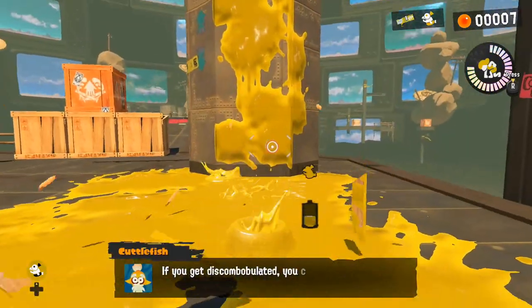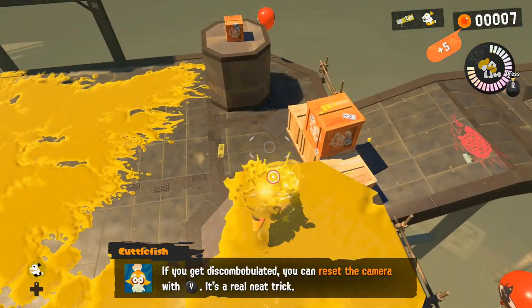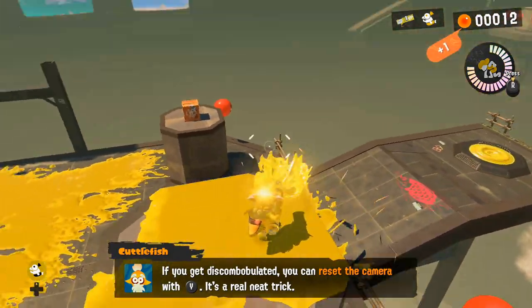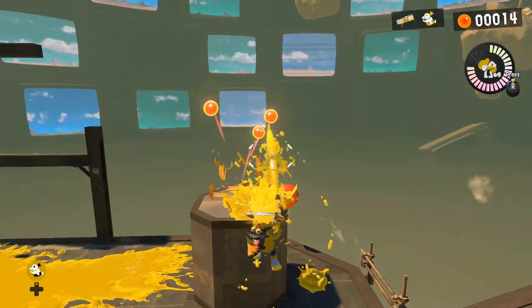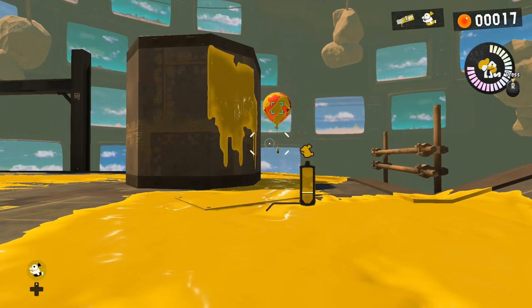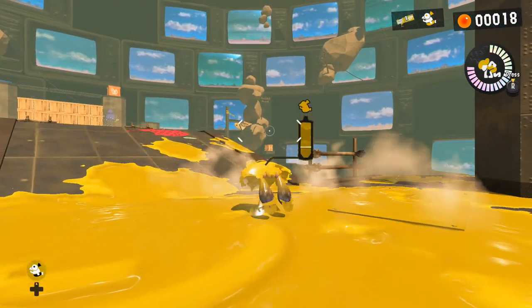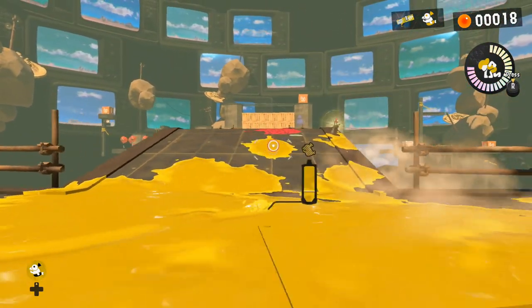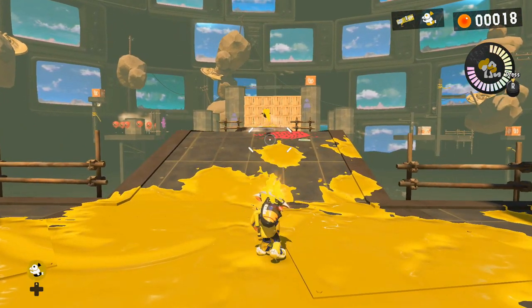So I'm curious, if you get discombobulated, you can reset the camera with Y. It's a real neat trick. So the real question is, what can my little dude do? Because if we look at my ink bar right there, he's on there. Oh shit! I could throw him like a little grenade! What?